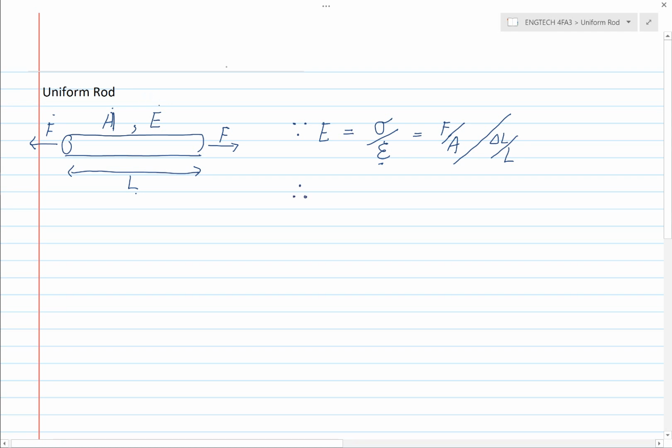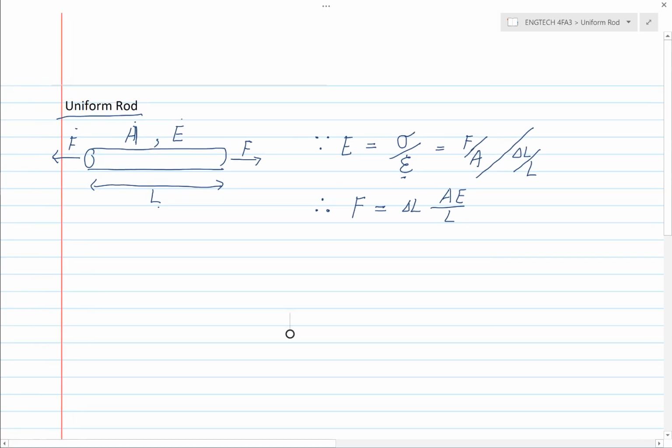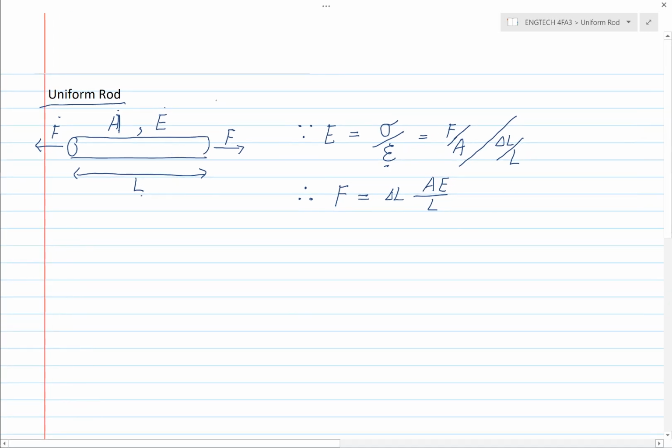simple geometry, we factor out F, and delta length is A times E over L. Since it's a uniform rod, the area never changes, and E is also constant along the rod, and the original length is not changed.